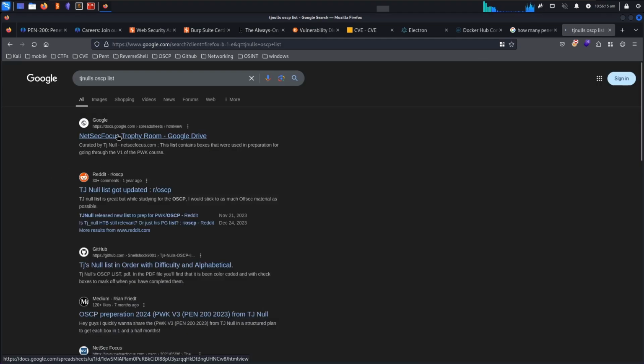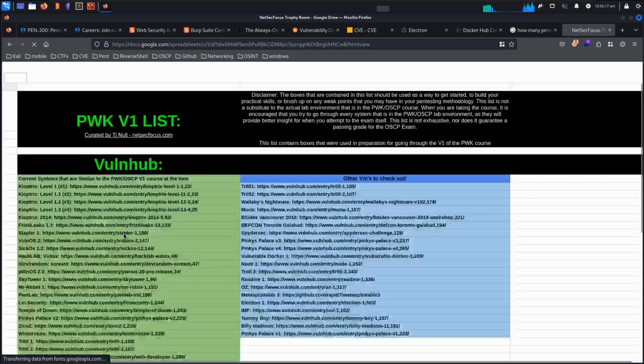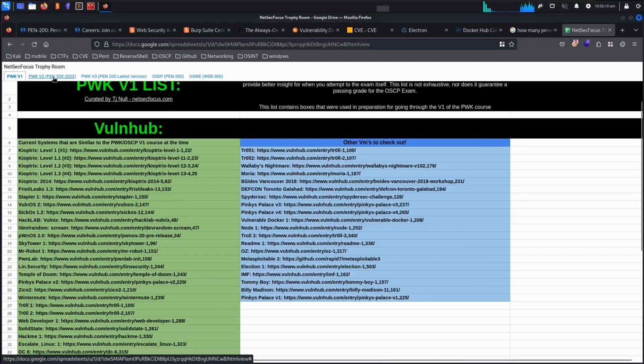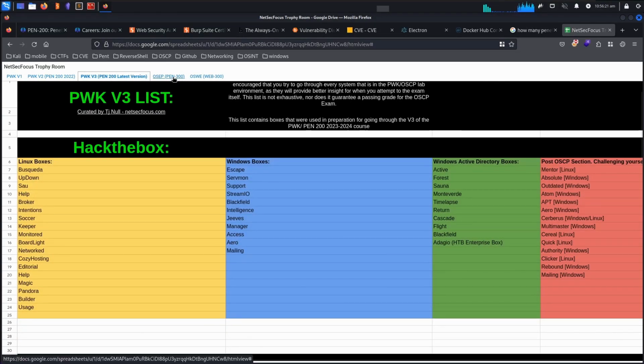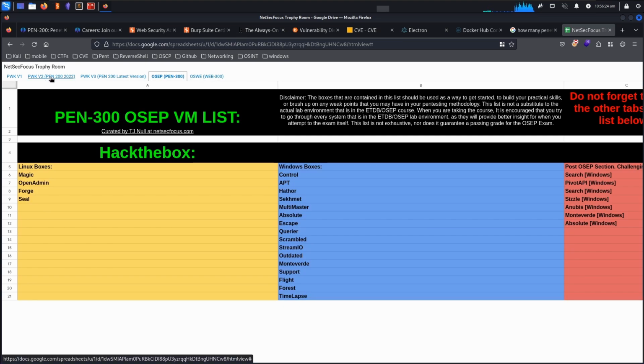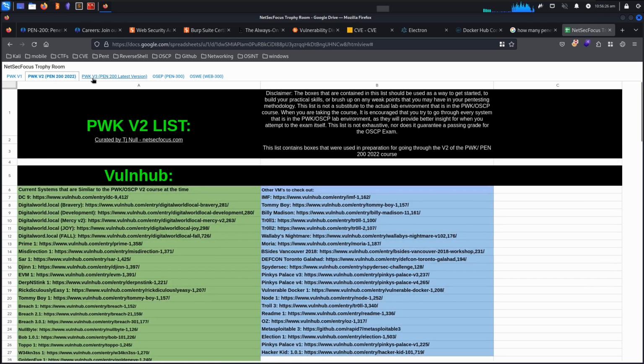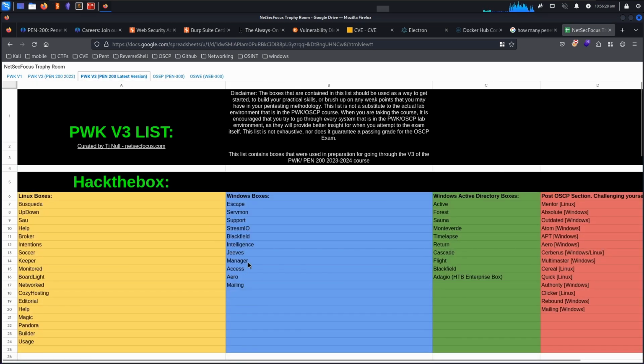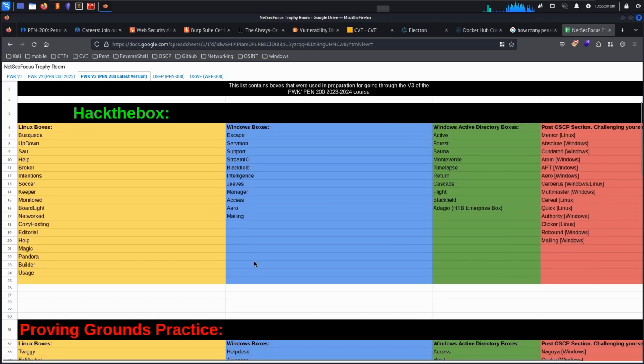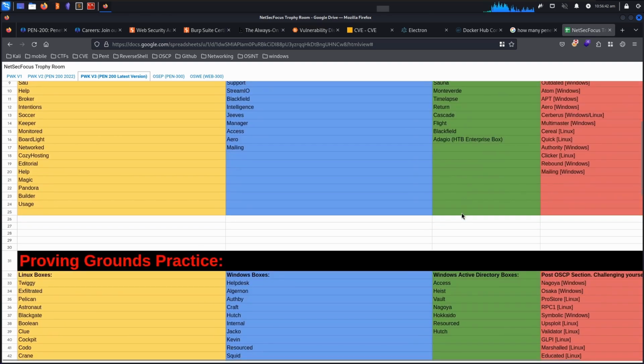I've seen other people mentioning another list. I'm sorry, I don't remember exactly what that is, but this is the one that I used. If we move to, let's see, OSCP, I guess it's this. Oh, this is it, the latest version. So I did all the Windows machines, paid and unpaid, up to these 3: yellow, blue, green. It didn't work on any of the reds. Didn't really feel like it.